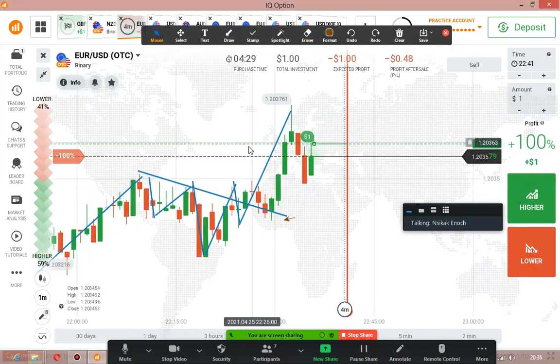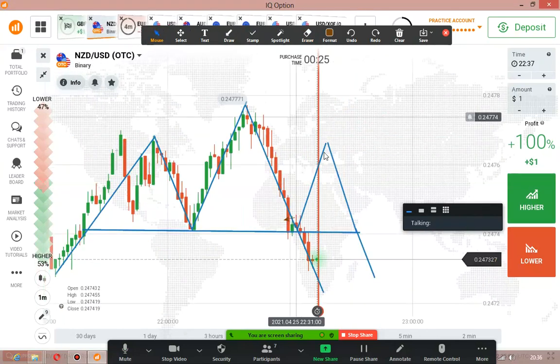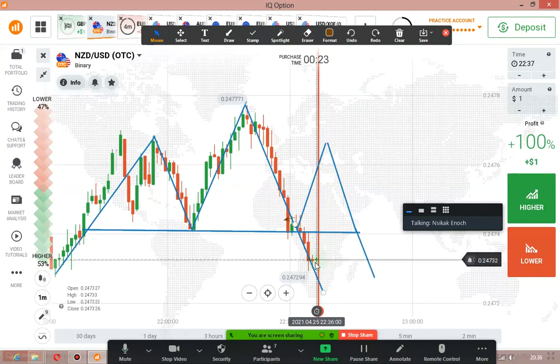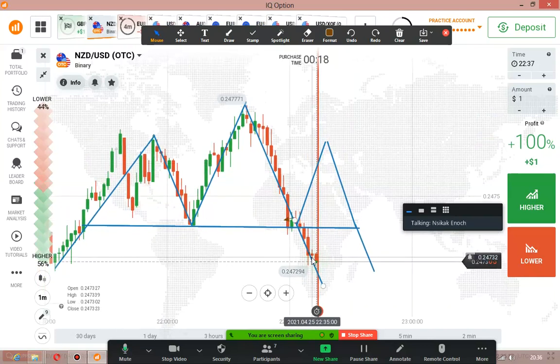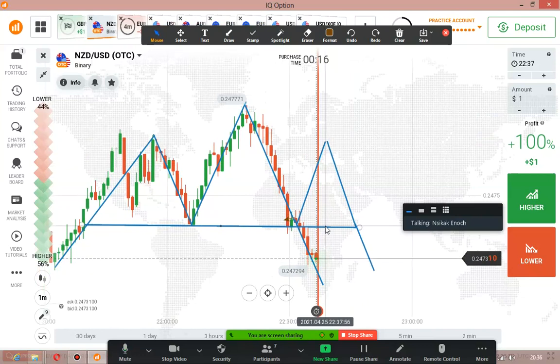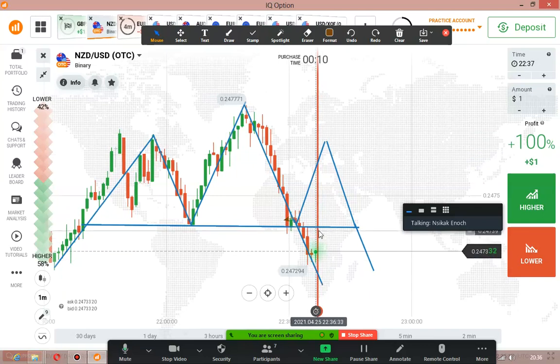But the trend is too long. The market might make some retracement. I'm still believing what I'm saying. Okay, the market breaks the lower trend line, the lower neckline. So what we expect to see is for the market to make a pullback to this level. In that case, we are not buying or calling the trade.